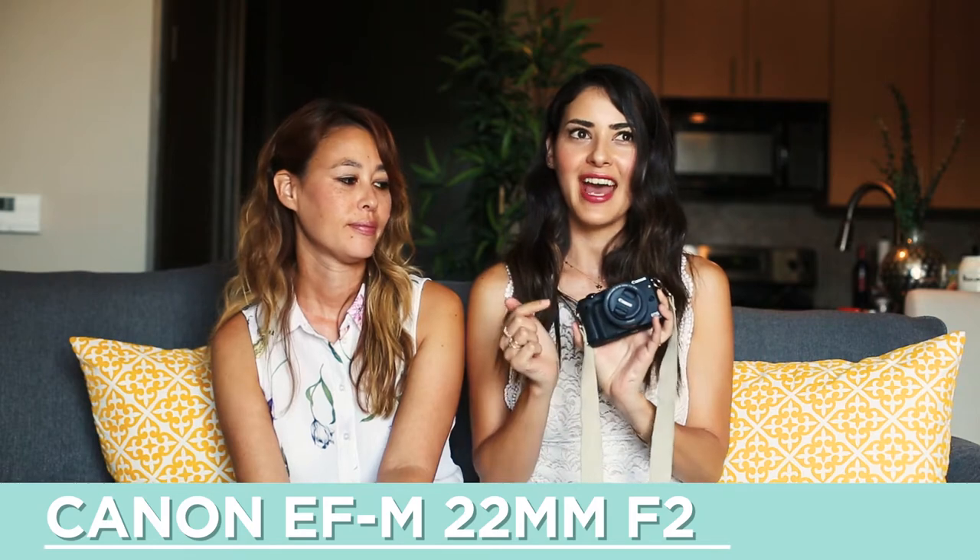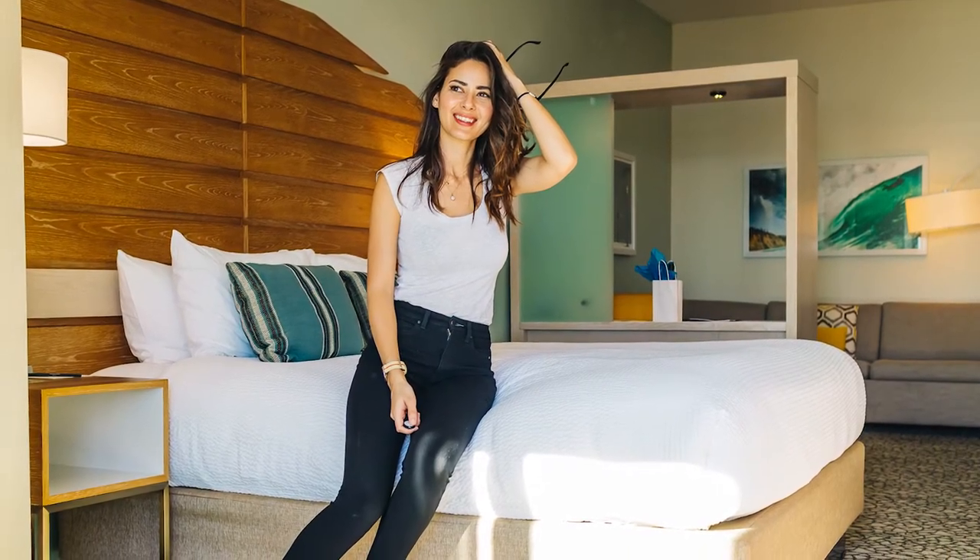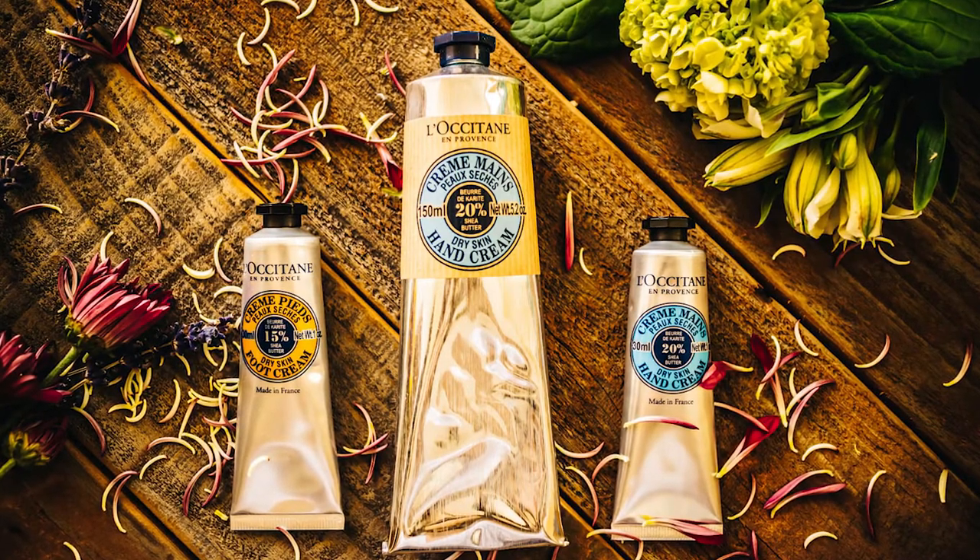I changed the lens to a more compact one — 22mm with an f-stop of 2, so it's actually a pretty low f-stop. It does a great job. I really love this camera, and until I improve my skills a bit more, I'm going to keep it. Then once I really boost up my skills, I'll probably move up to the Sony. Whenever I'm not around, Candy usually uses this camera. There are several posts where only this camera was used, and it takes really excellent photos. She does use it on manual, and she's been good about that.